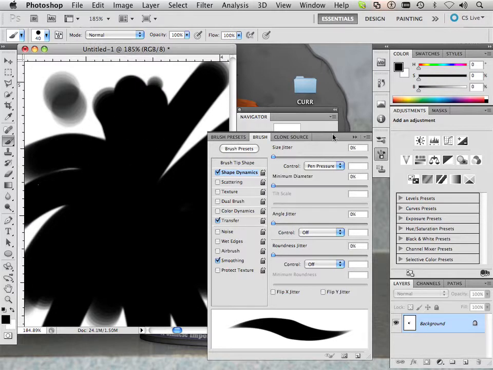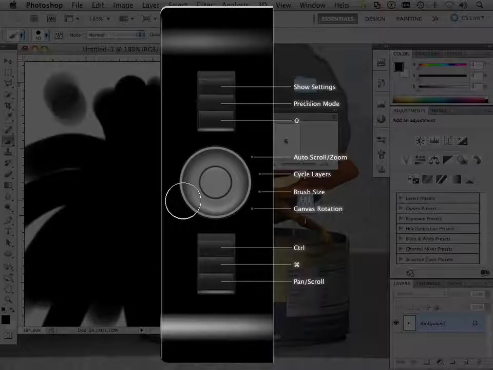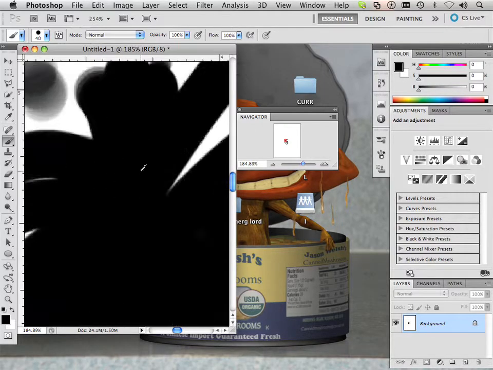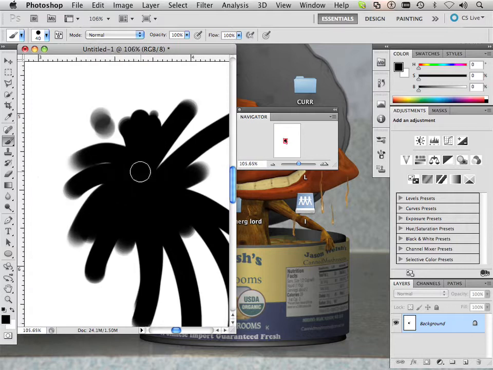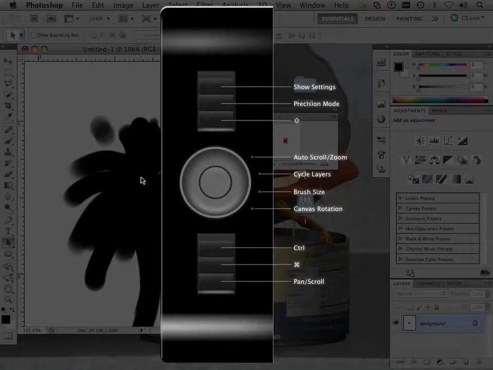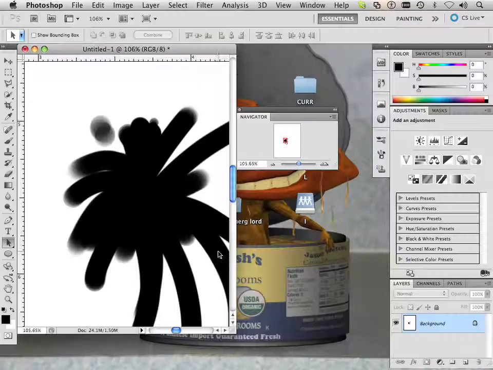So it's a very powerful tool. What's nice about it is you can also navigate the document by using this thing right here. You can see that there's auto scroll zoom. If I'm on this little wheel, I can quickly use my fingertip to zoom in and out of a document very quickly just by having it on that. So here's me zooming in and out using that. And if I want the hand command, well, I can go in here and ask, what is hand? Hand is really Alt or spacebar on the keyboard. And I don't have that. I have Control.